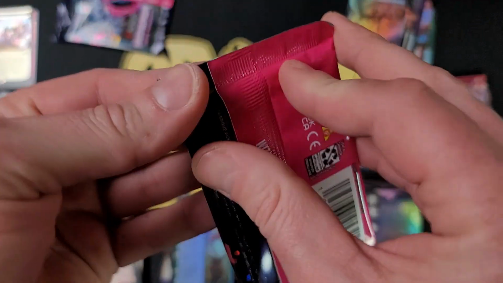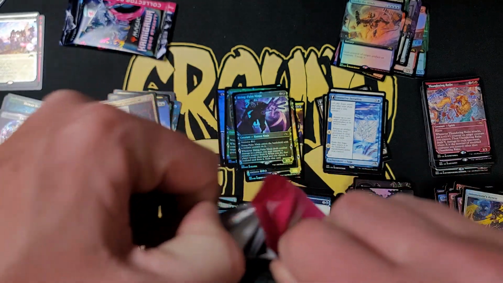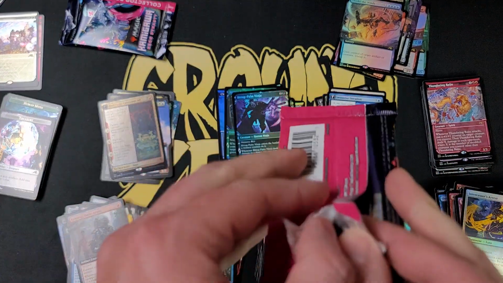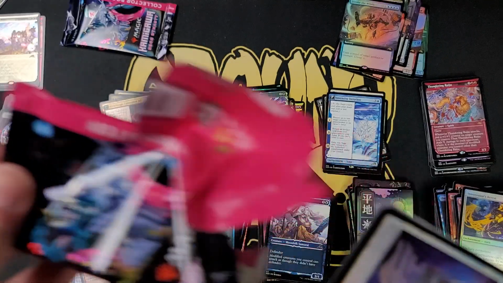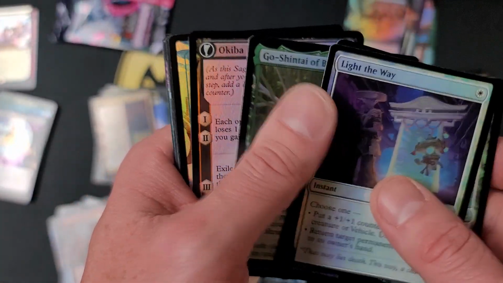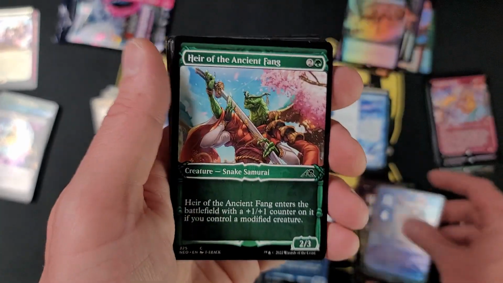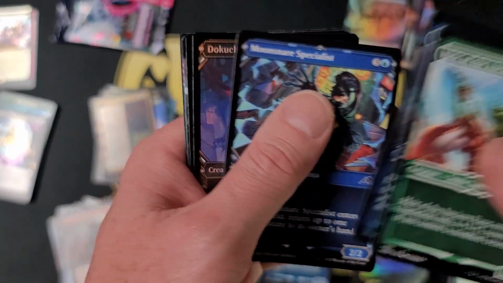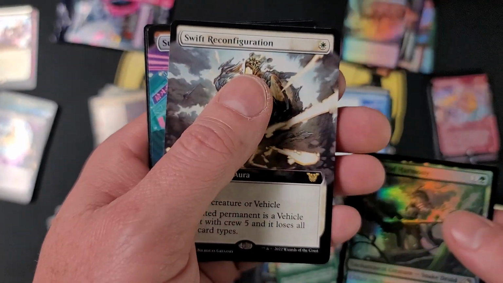Two packs more. Two packs left in this box. This box looked okay. But no, we pulled two foil etch, right? Not the best two foil etch cards, but we pulled two foil etch in one box. I think that's good. I really don't know all the odds yet. I think there's some boxes you don't even pull foil etch. Yeah, there are some. So for us to pull two in one, that's pretty sick. Weaver of Harmony. Swift Boy.